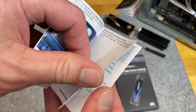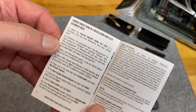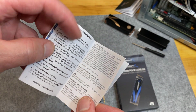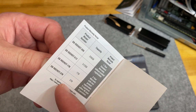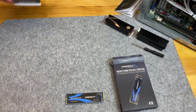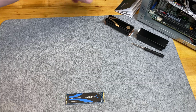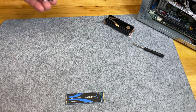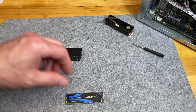Let's see if they talk about sector size or anything like that. They do not. So, if I'm able to format it VMFS as is, this the 4 terabyte version I'm looking at, interesting that you mention it there. If I have no trouble formatting it VMFS, I'm good to go. Let's just finish up with what on earth would I be doing with this?